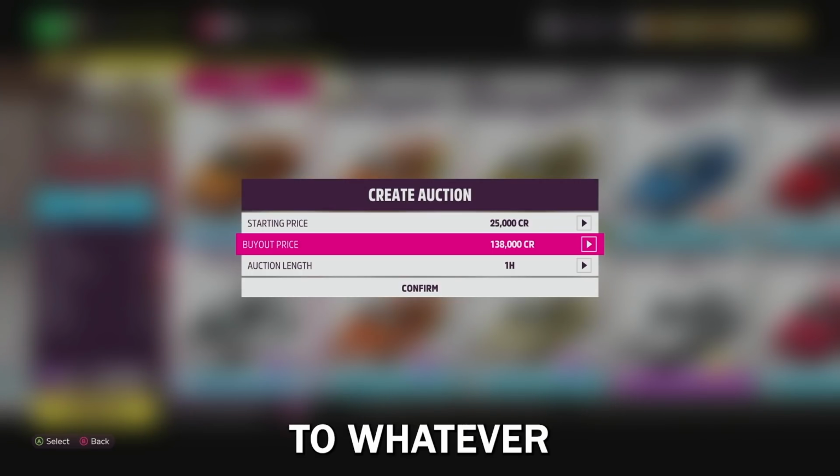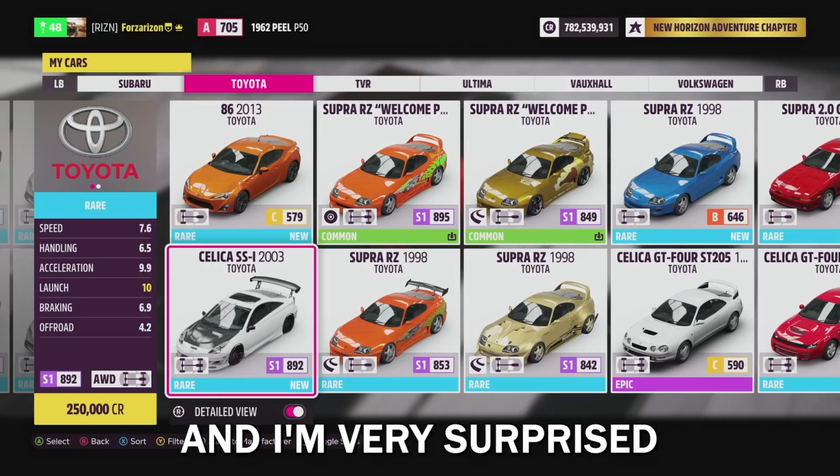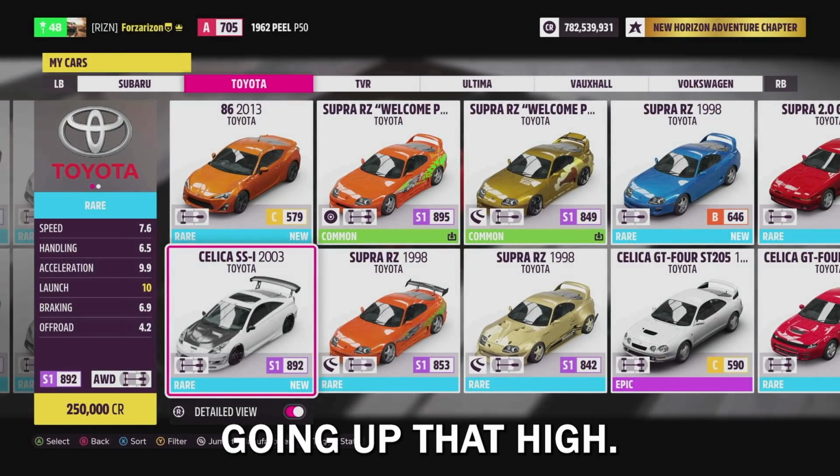Set your buyout price to whatever you're willing to pay. I'd recommend 5 million or under. But these are showing up right now, and I'm very surprised they ended up going up that high.